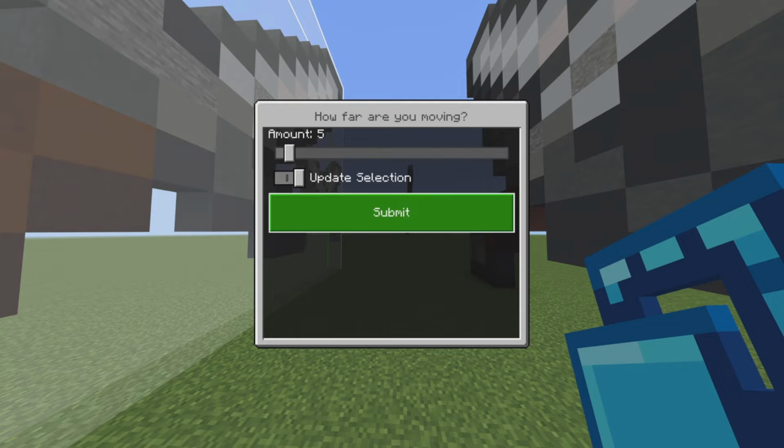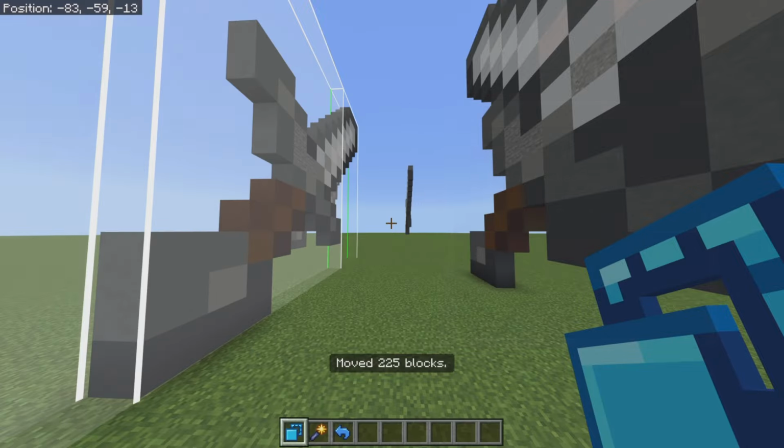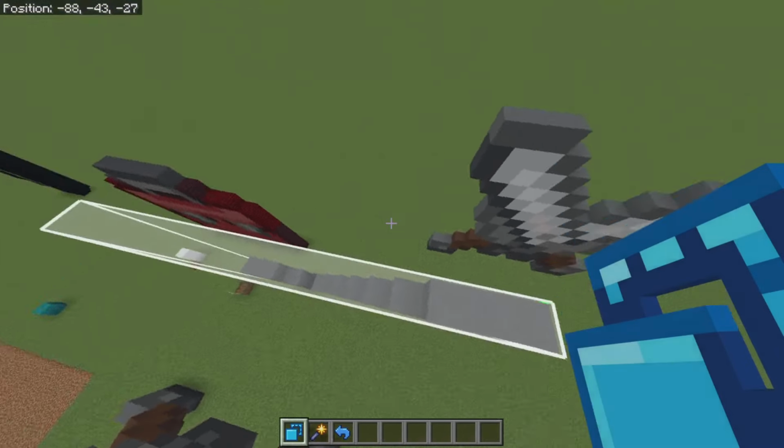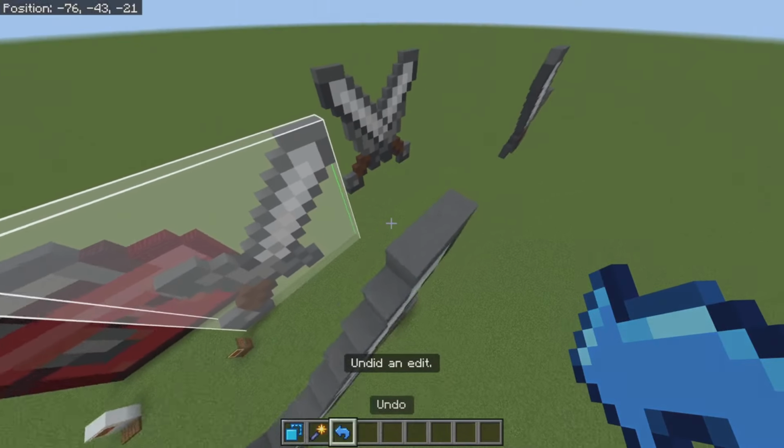I have to look in this direction, and it will move 5 blocks. So if I click the button, it'll move this thing 5 blocks in the direction I was looking in, which is amazing. And I can undo it and put it back right where it was.